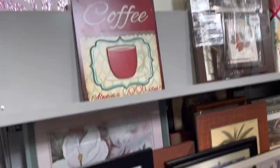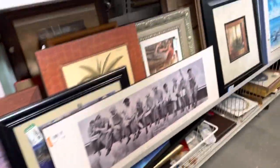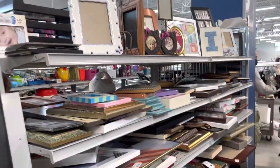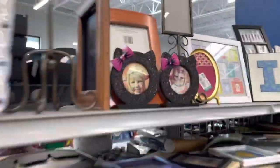Anyway, I am now in the Goodwill parking lot in Winter Garden because I'm going to pick up a custom painted BB-8, but I'm not meeting them for another 30 minutes. So I'm gonna do what every person would do in this situation, and that is go into Goodwill and look for dresses with pockets. I clearly need to bring Megan to this Goodwill because she's been in the market for some picture frames, and this place has got frames and frames and more frames.